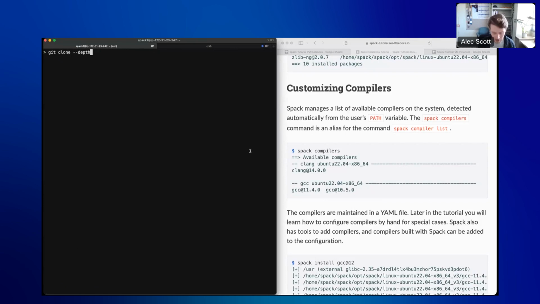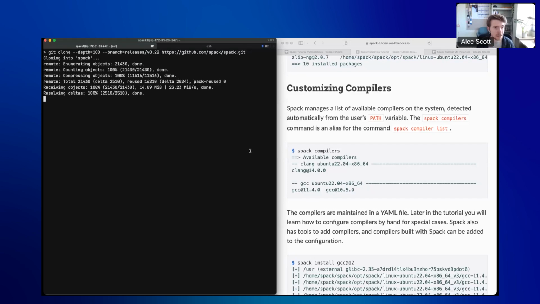We're going to do --depth=100, and the branch that we want is going to be releases/v0.22. And then this is going to be https://github.com/spack/spack.git. If folks are jumping into new VMs, that's where we're going to clone Spack from.